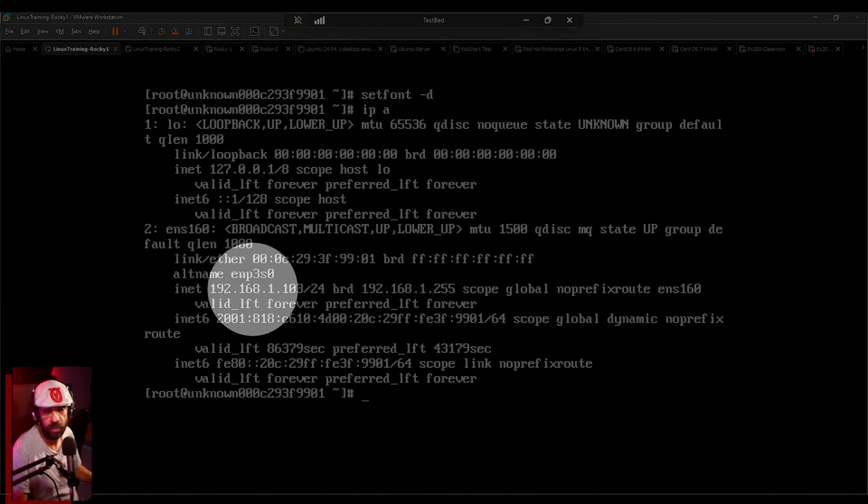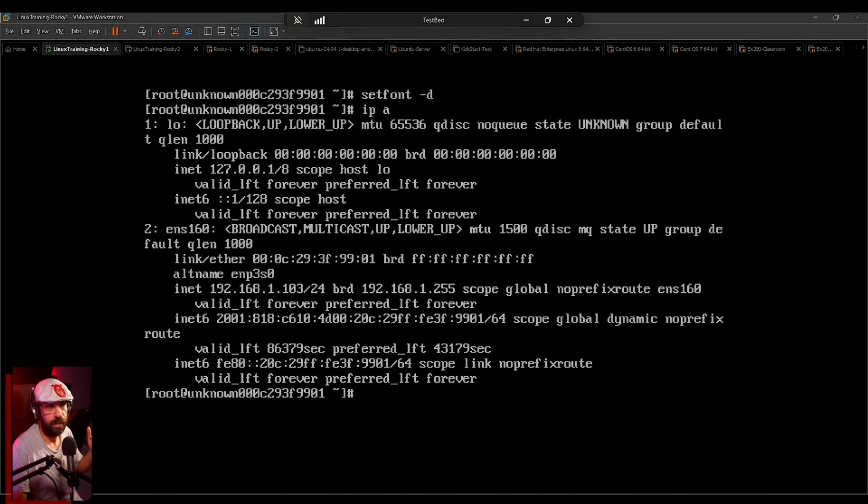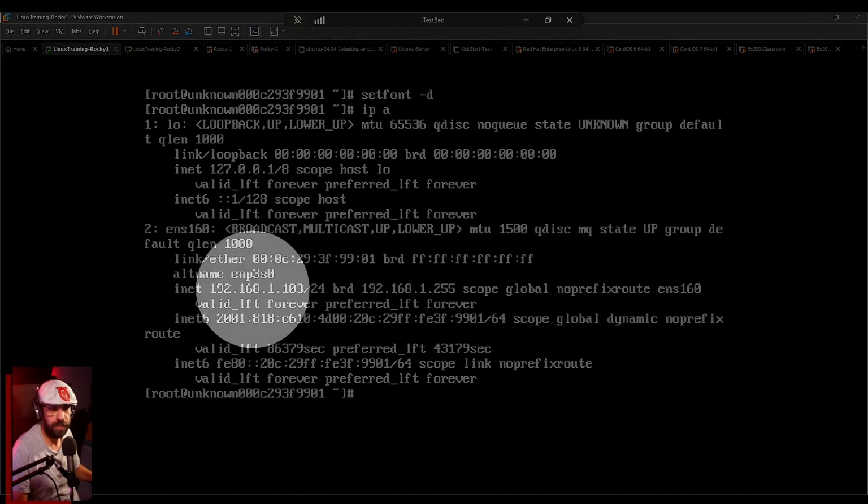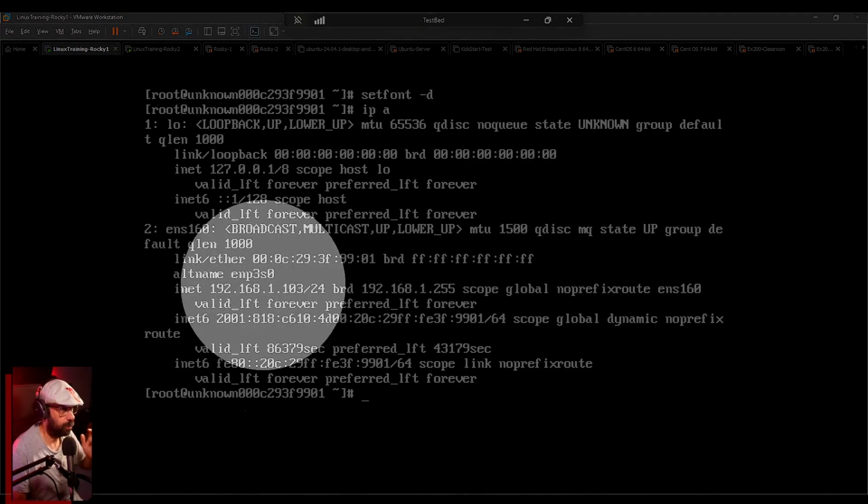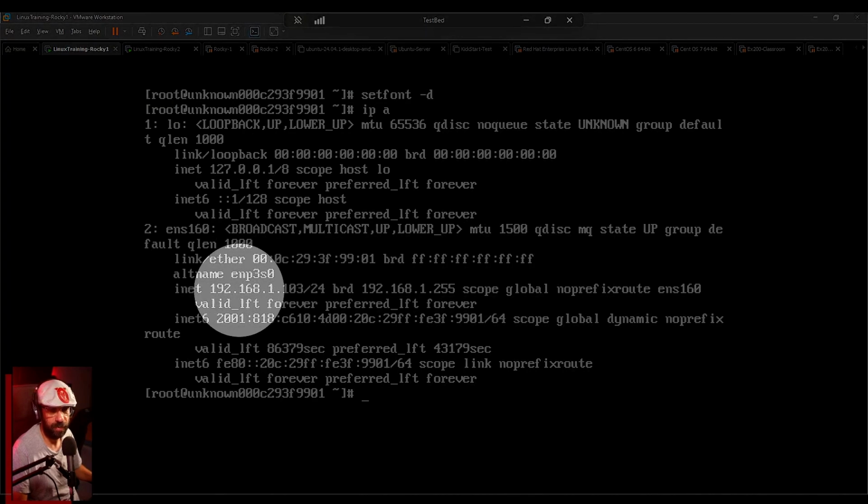Okay. Why check this? First of all, it's important to know the IP address of the server. Your DHCP server, highly recommend. It's not mandatory, but 99% of the time, your DHCP server needs to have a static IP address. Any server or most servers should have a static IP address, and this is the static IP address of my soon to become DHCP server.